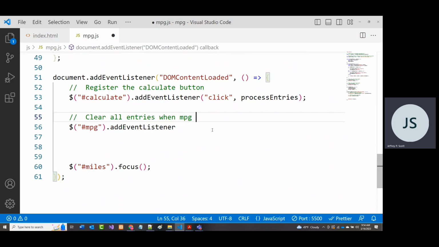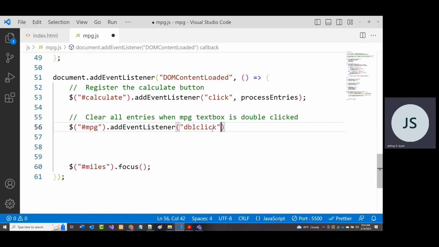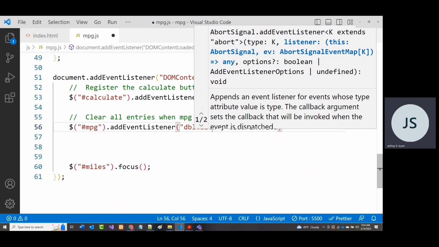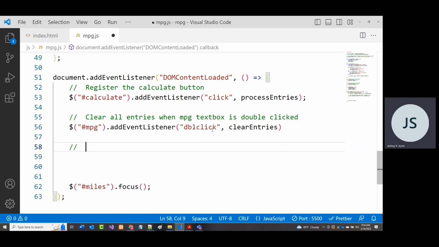When MPG text box is double clicked. Okay. So MPG dot add event listener, and it's for a double click event. And when you call that double click event, you want it to call clear entries. Like I said, these are, in my opinion, kind of weird requirements.